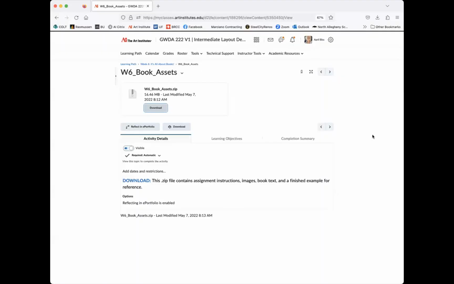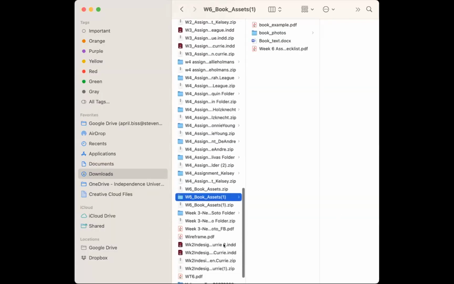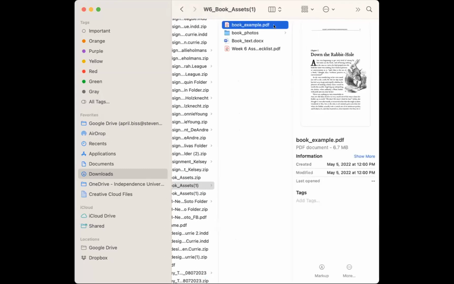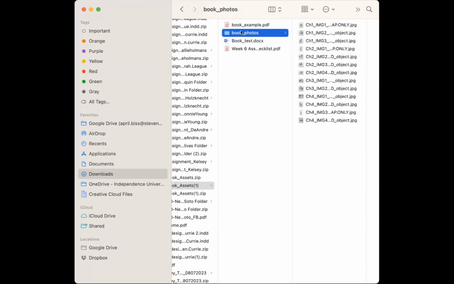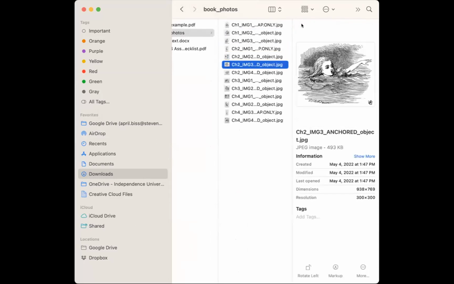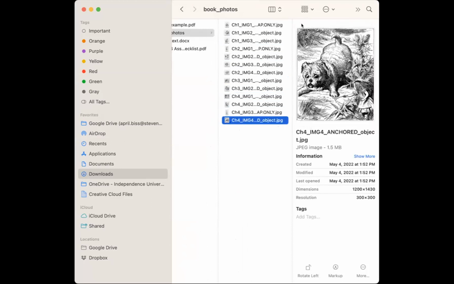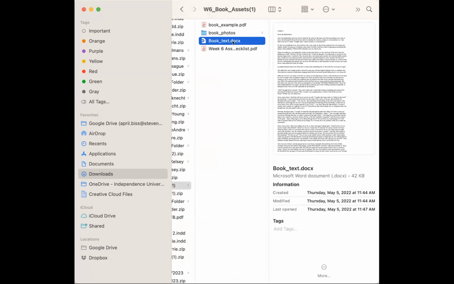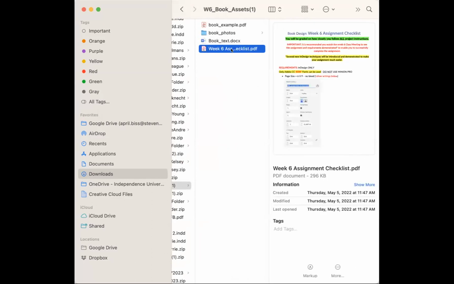There we go. It should look like this. I have lots of stuff in my downloads folder, but once you download this, you should see a book example, book photos that are all JPEG and black and white pictures, a whole bunch of those. You also have your book text Word file, and then your checklist.